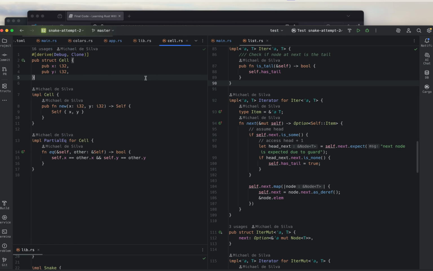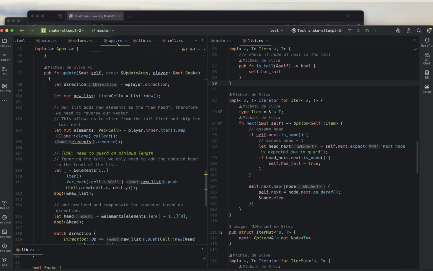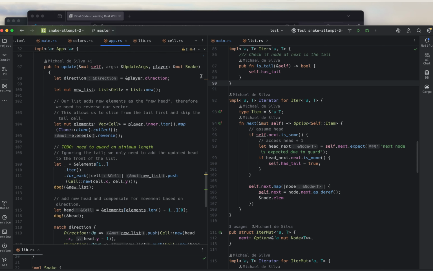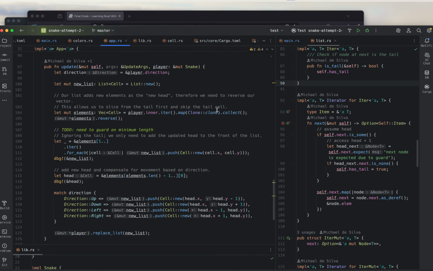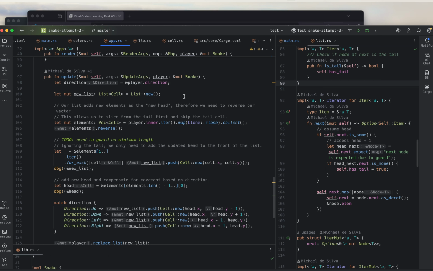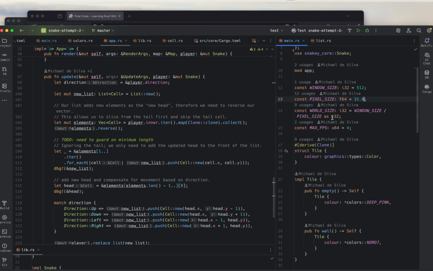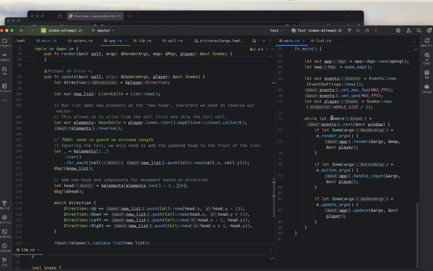And this is used when I'm drawing the world, to change the color of the cell that holds the head. So if you go to cell, it's a very simple struct, and if you come back here, the update part is the interesting bit. This is using Piston 2D, and when the update takes place, Piston has an event loop. Input is handled.